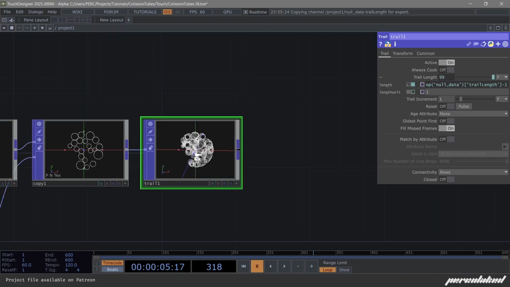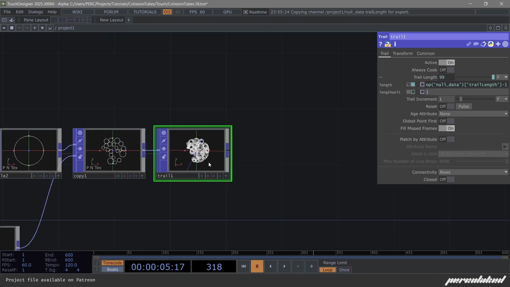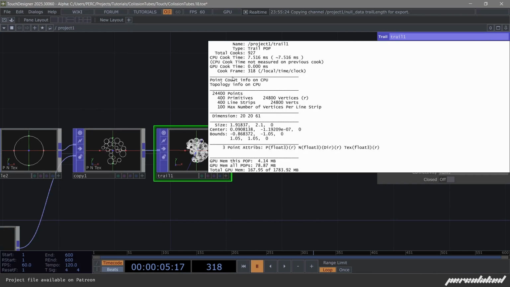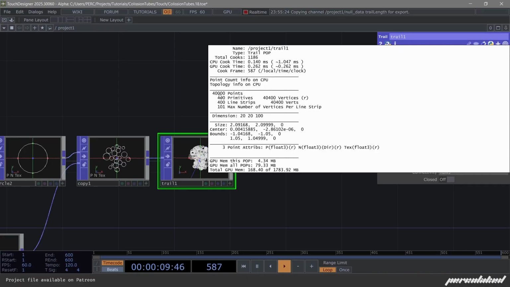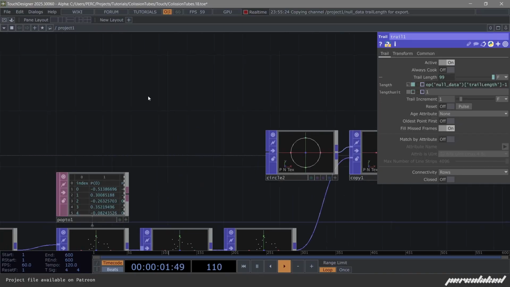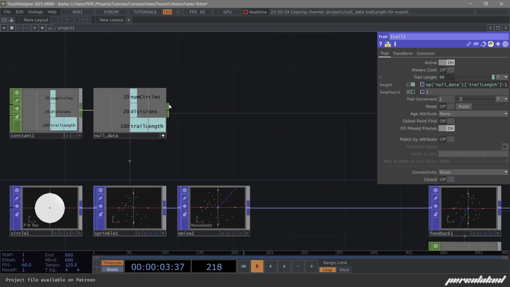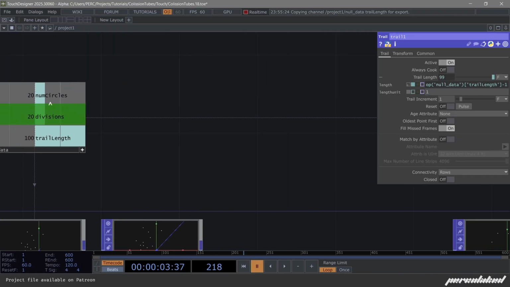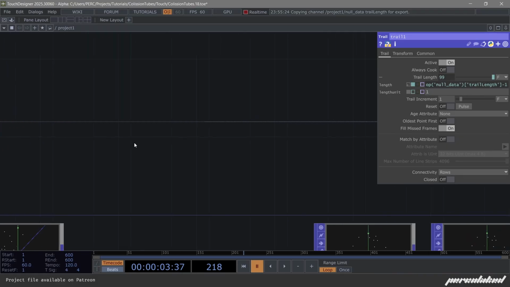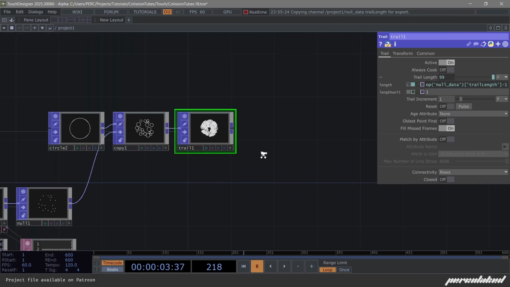And that's important because for what we're going to do, we need a consistent amount of points, which right now, if I look at it for a bit, we can see it's 40,000, which is exactly what we would expect since we have 20 circles of 20 divisions and a trail length of 100, right? So it's 20 times 20 times 100, which is 40,000.